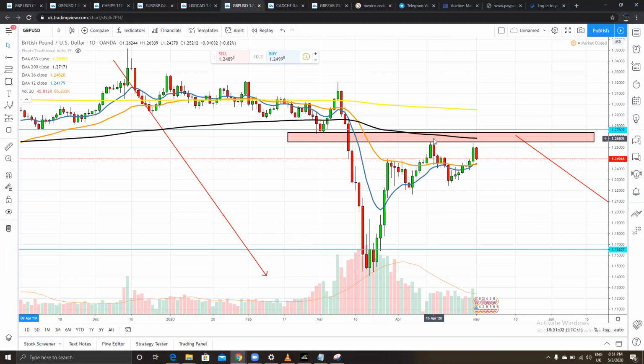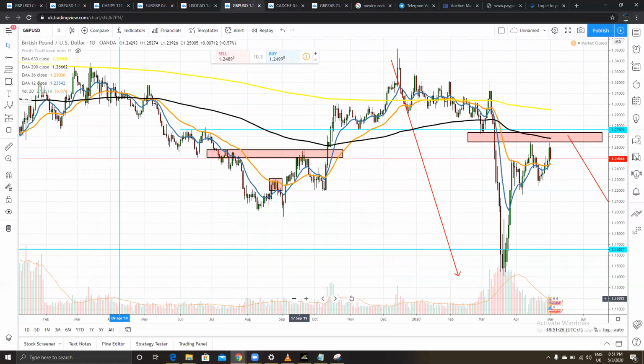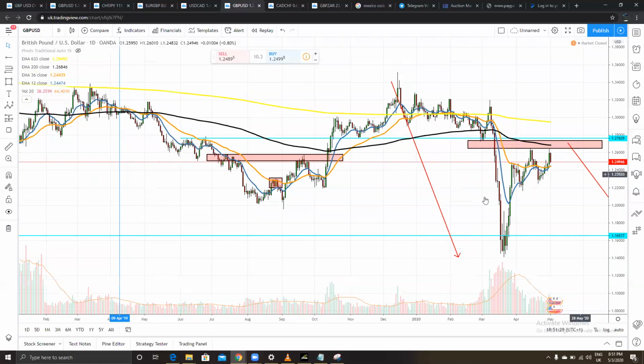Sometimes for you to be able to put everything together might be so challenging, but you need to start from one basic thing, okay? Once you understand the basic thing, then it's going to be easier for you when you start to see things occurring like this. Then you go, well, there's an impulsive move over here. If this sell-off did not continue, right, we are coming from an area of a longer term reference, all right? And when you are coming from an area of a longer term reference, one thing you have to understand is a lot of orders are going to come in if that area fails, right?